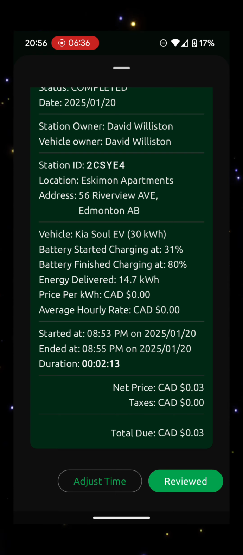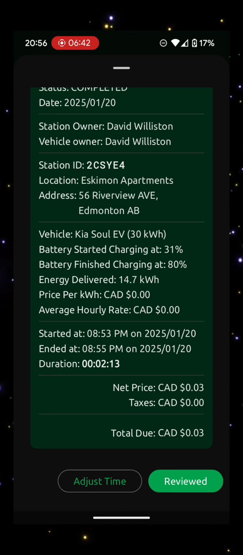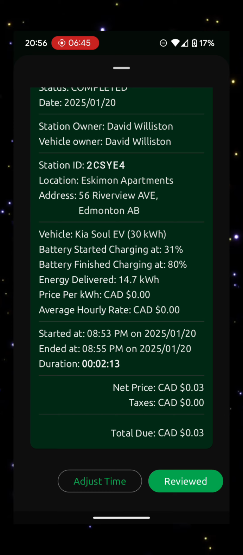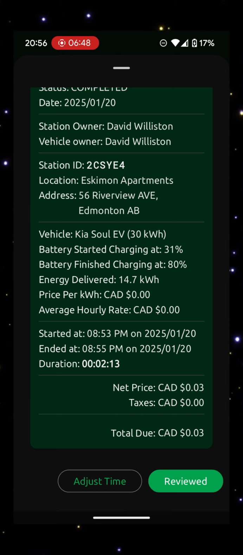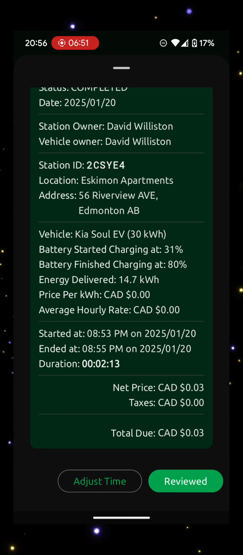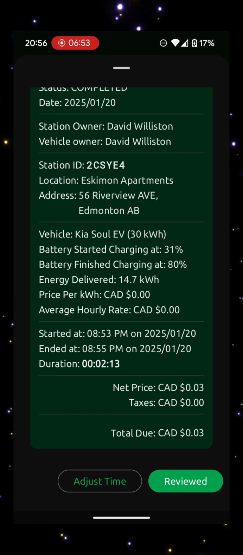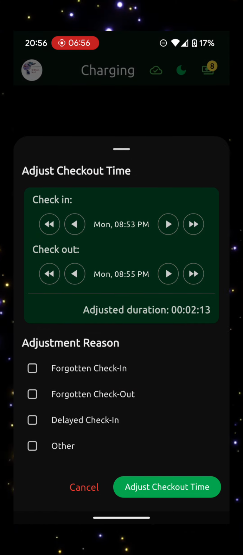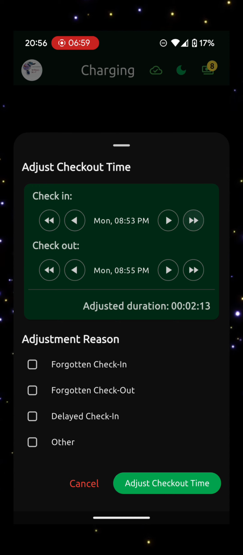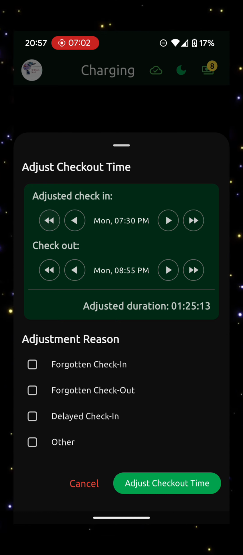Now, if your station owner has allowed you to adjust your duration upon checkout, to correct for things like, oh, you forgot to check in, or you forgot to check out, you can click the adjust time button at the bottom, and then you can change the checkout time. So we can rewind that and say, I forgot to check in.